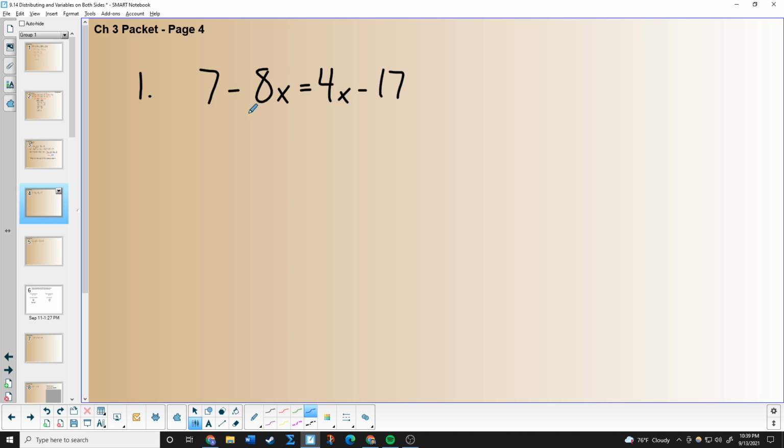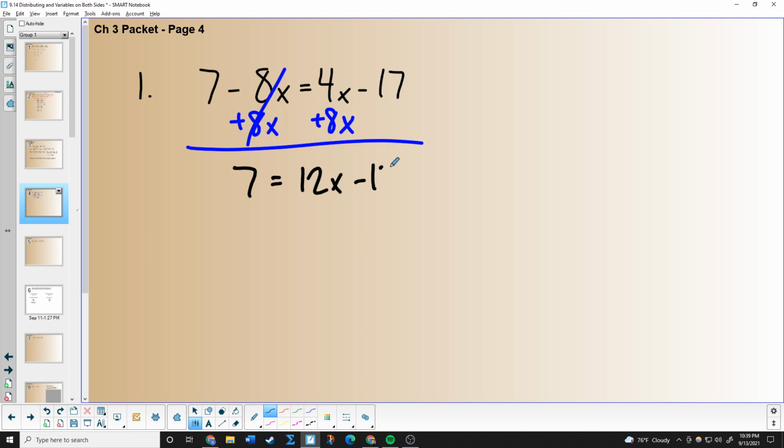So basically by canceling it out through addition or subtraction. So right here we have a -8x. My tip is to pick the one that's smallest, so -8 is smaller than 4. It'll help you kind of keep things positive. So here we go. We want to go ahead and get rid of a -8x. So I'm going to add 8x. I'm going to do it the same on the other side using the addition property of equality, and just add it to the 4x. So this will cross out, and we are now left with 7 is equal to 12x minus 17.